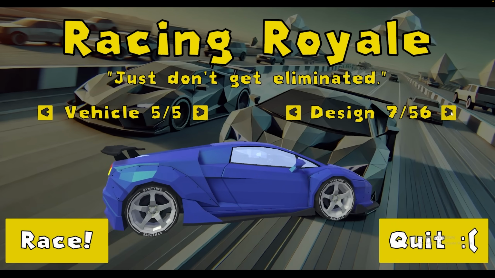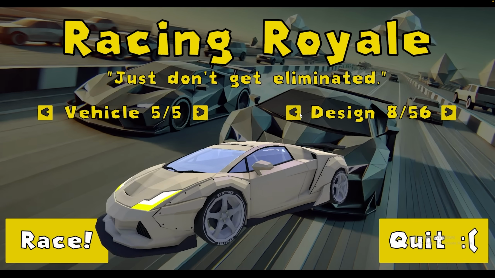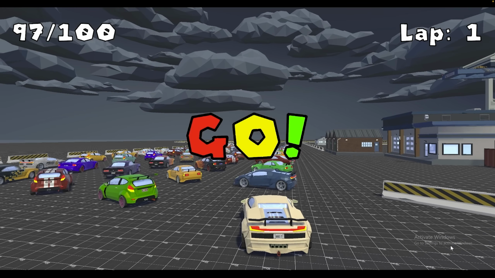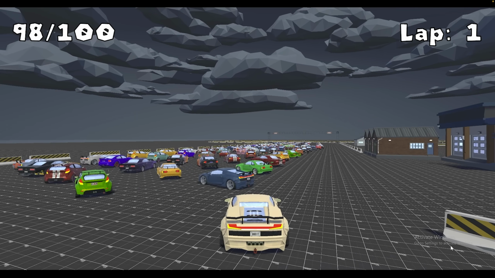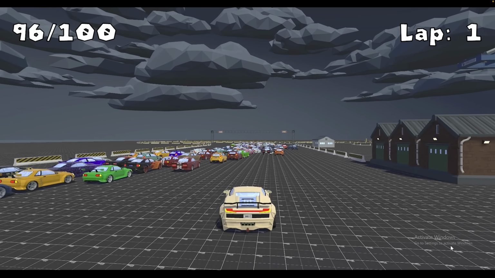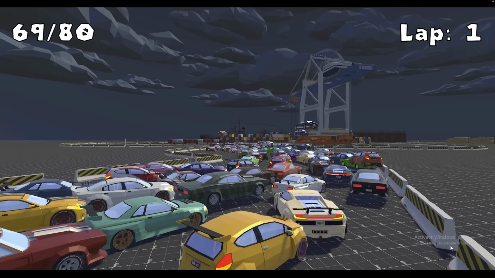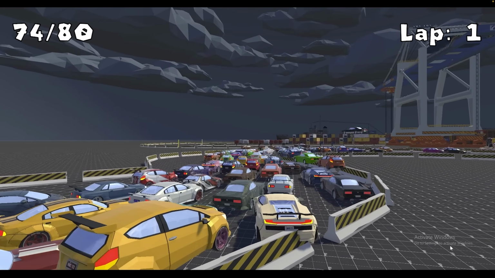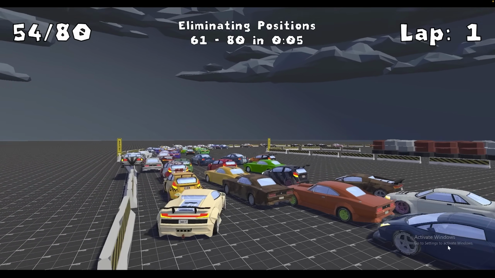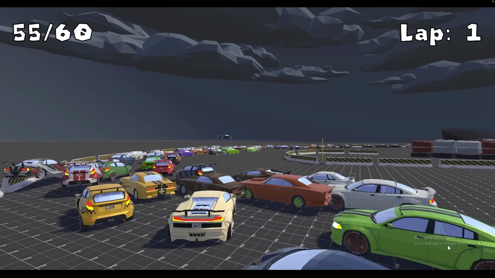Nice. I like that I can pick what my car looks like. Oh yeah, go on then. Oh, the performance is not fantastic. Okay, there we go. I think we're in. Oh, I need to try and force my way in. Oh, I'm getting pummeled. Oh, and it eliminates positions after some time. Okay, I really need to catch up.